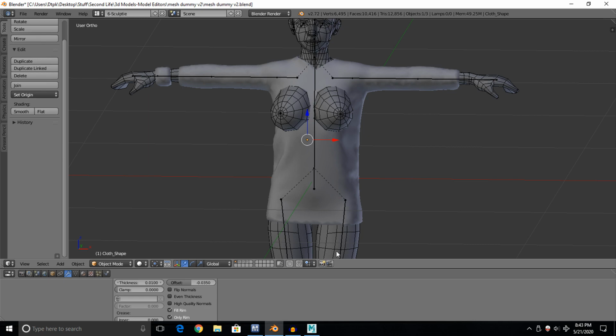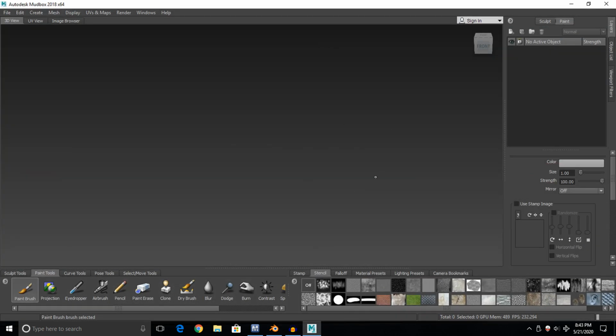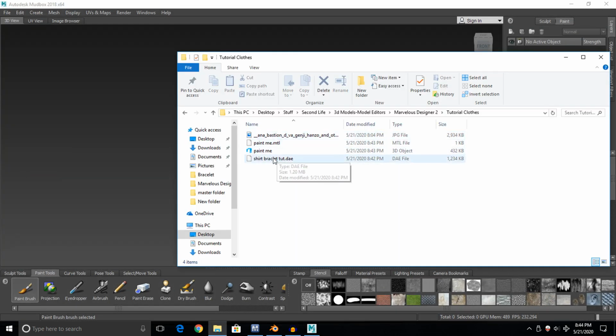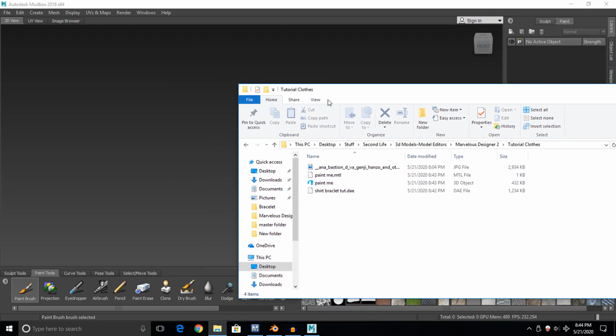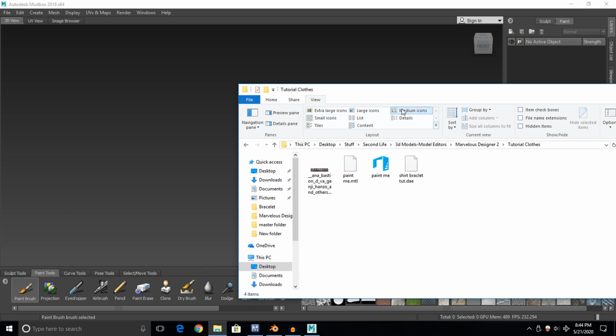Anyway, from here we can actually go into Mudbox now and open up our file. So okay, I actually got the folder opened here. Sorry about that, it took me a minute, and it looks like that's kind of cool. I didn't know that you can get the texture from Marvelous Designer like that. I haven't messed with that feature, but it looks like the texture that you put in here can actually go over into the final model if you want it to. But we're not going to do that. We're actually going to paint this thing.